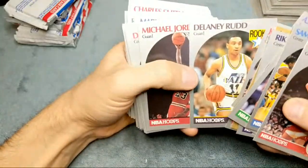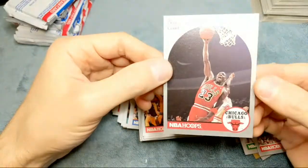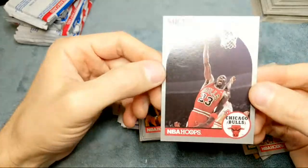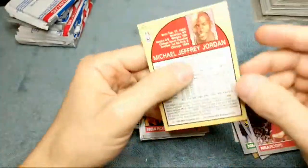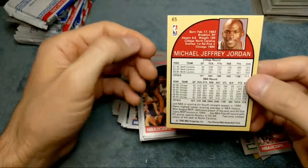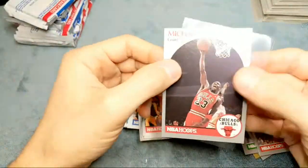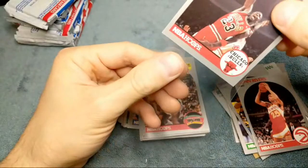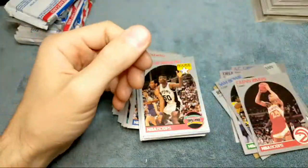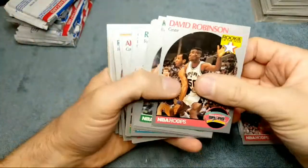And look at that. We got the Michael Jordan card. Nice. Definitely a little bit off-centered. Probably a 9 on the centering. Surface does look a little bit weird. Michael Jeffrey Jordan. Very nice. So I think it's a little bit off top to bottom, but we might look into grading that. I'm not sure. I'm not sure what the 9s are going for now that the 10s are going for so much money. David Robinson, second-year card.